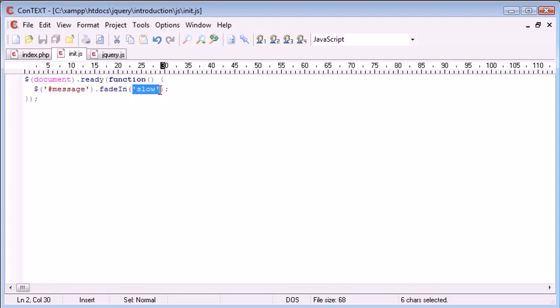You can also use a numerical value in here, so an integer such as 1000, which will be 1 second because this is in milliseconds, or you can use textual representations of speed. So I'm going to use slow, and this will fade in the message div.